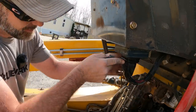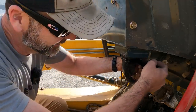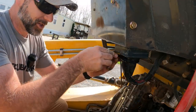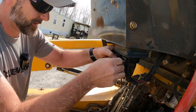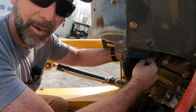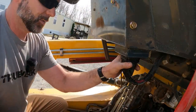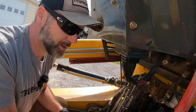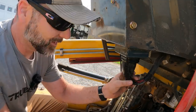Now, this vehicle might have been stored outside. Lessons to be learned, John. Don't wash your equipment so much because you can cause serious, serious electrical problems by washing. Keep it clean, dry, and serviceable. You wash equipment with a power washer too much and you're gonna cause yourself some headache and heartache like what was going on right here.